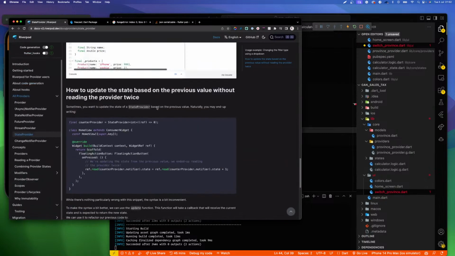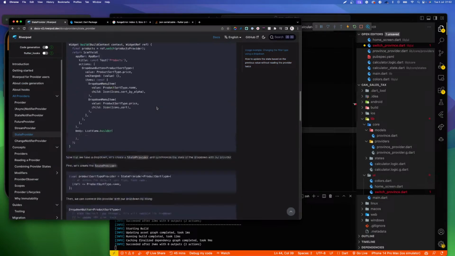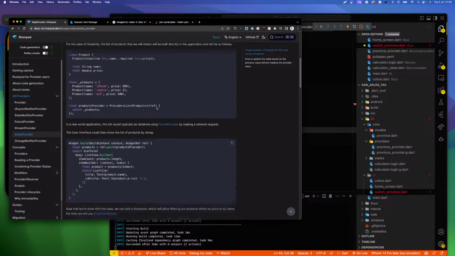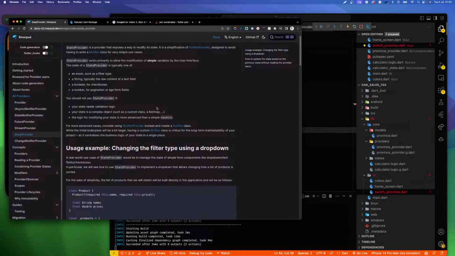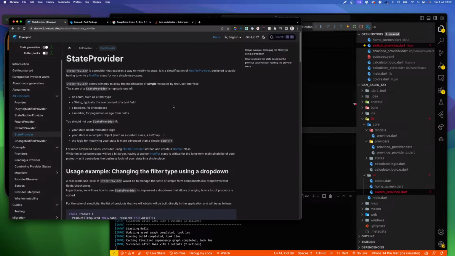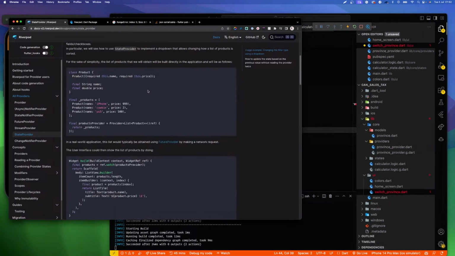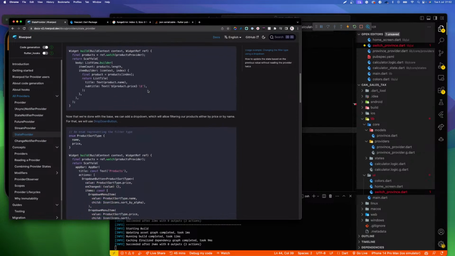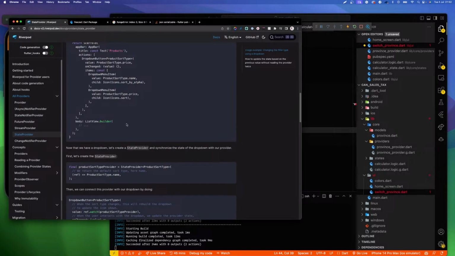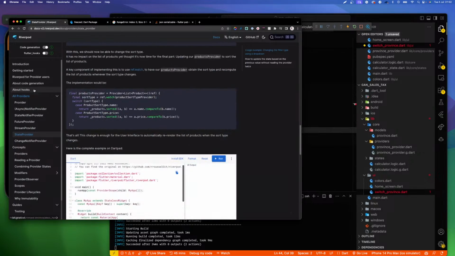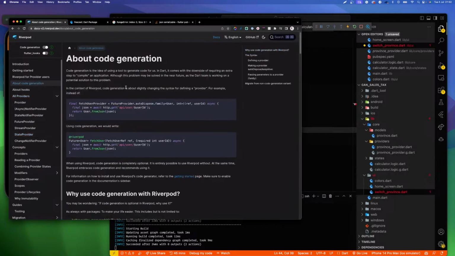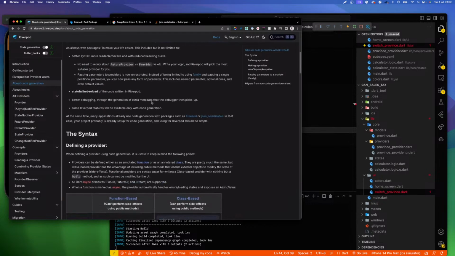But I don't see how to do that. I don't think there's code generation. We don't need an advanced one, we just need something simple for a state notifier. That's strange, it always existed. Now let's go back to code generation again. Whoa.